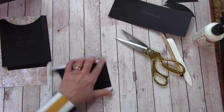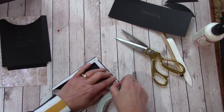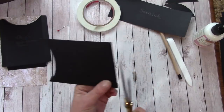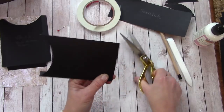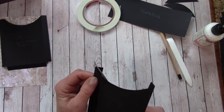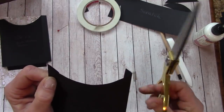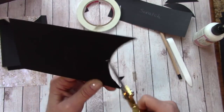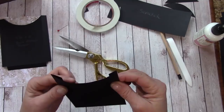Okay, so for the bottom piece, go all the way up without going over at the top of that little flap. You can add glue where the score tape doesn't reach, unless you want to overlap your quarter inch score tape. So I'm going to cut off any score tape that I see peeking over. Okay, so now I'm going to bring it up, and I'm just going to cut up at an angle, without getting on my panel. So now you have a nice curve, and when you place it down.